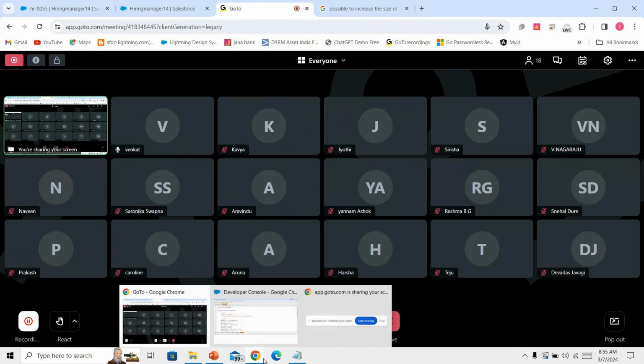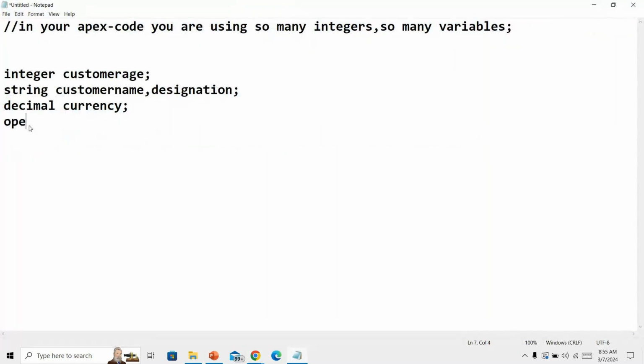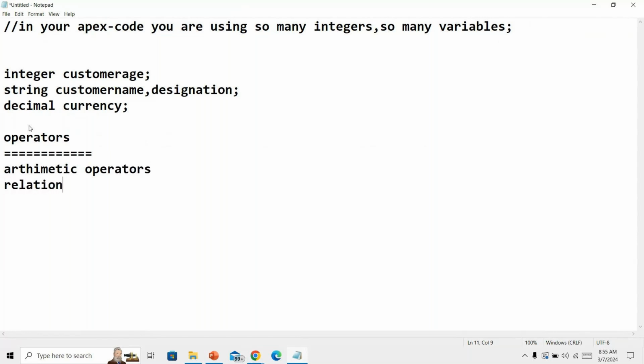Let me try to discuss operators. We have different types of operators, like arithmetic operators, relational operators, assignment operators, and increment operators.